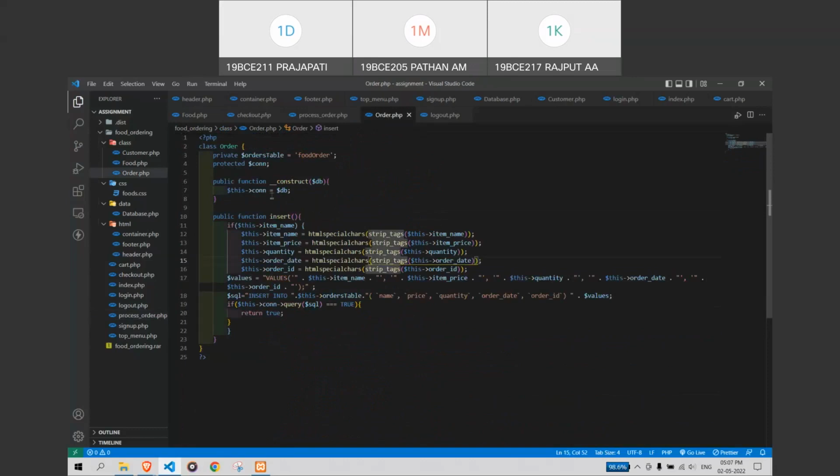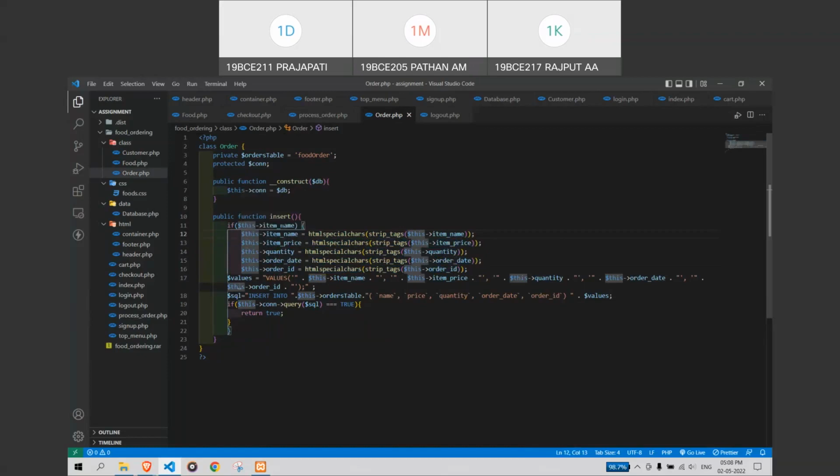What we are doing in the order.php file is adding the item which was ordered by the user in the food order table. This table contains the items which the user wants to order. So we are simply initializing the constructor, and then we are taking the details of the items sent via the form previously by the user, and setting the values first taken by the user.